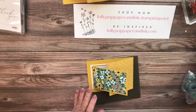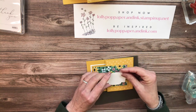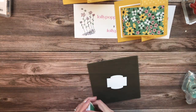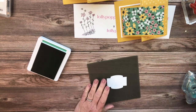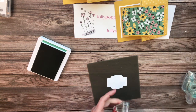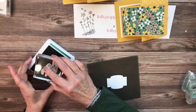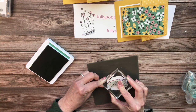So let's just get a sentiment on there. I have already cropped out a sentiment tag. This is from the Stitched So Sweetly dies, and we're going to pick up on the Just Jade color that's in the DSP, which really goes very nicely with the Bumblebee. So I want to make sure that I have this going to get straight right on there. And like I said, this font is really the star of the show here, and it fits perfectly right in there.